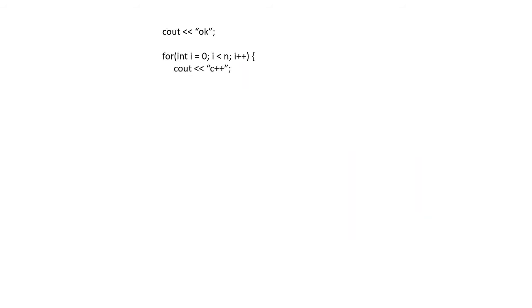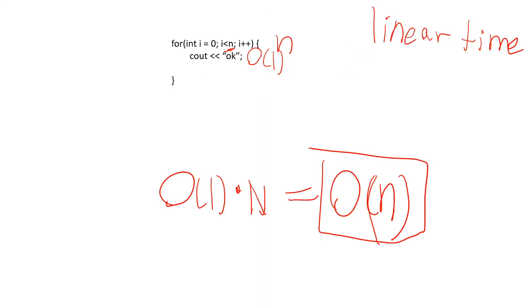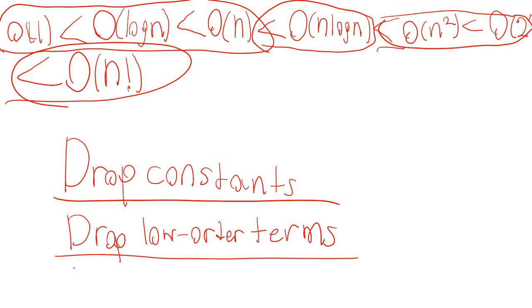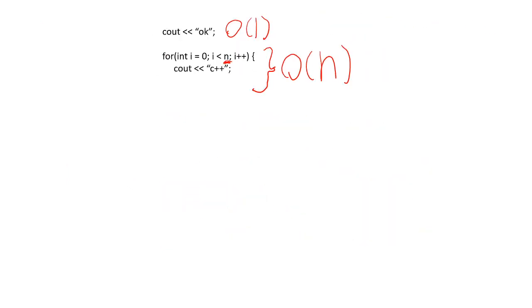We have another example here. Let's start with big O of 1. And we know this entire thing is going to run the amount of iterations, n. So this is big O of n. Now remember, we drop lower order terms. Let's look at our list. Big O of n, big O of 1. Big O of 1 is a lower order term in this case, so it's big O of n.